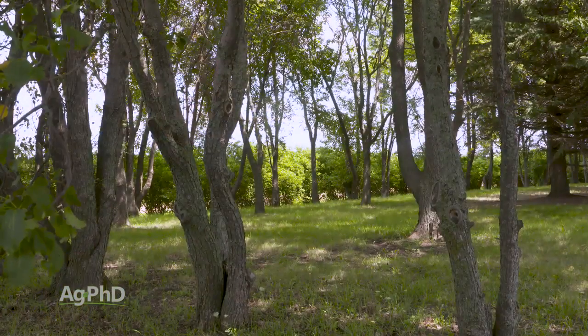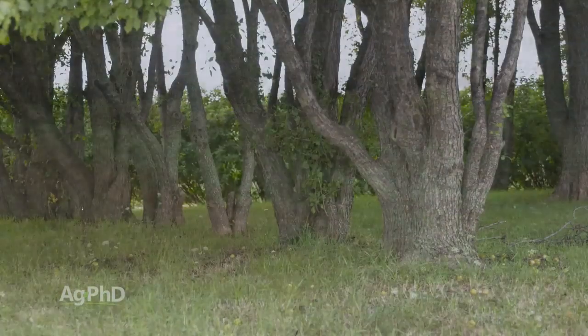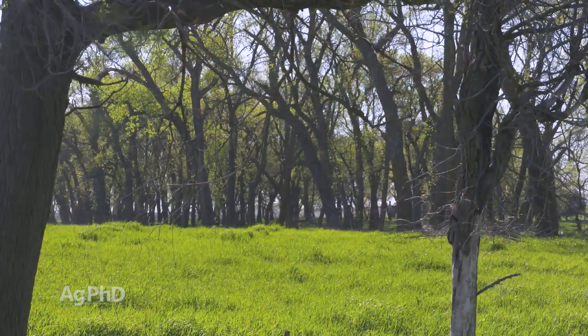I like the grass, especially in established tree belts, because now you've got something to hold the weeds down. Don't forget, now's the time of year to get fertilizer out there too, to make sure you have good thick grass growth. And if you want to feed the trees a little bit, getting some fertilizer down in the soil is a good way to do that. Shelter belts need a ridiculous amount of potassium. You want to get your base saturation K levels up to 8%, maybe even a hair more than that. In some cases, really heavy soil, you might need a thousand parts per million of potassium. That will make your shelter belt that much more healthier.